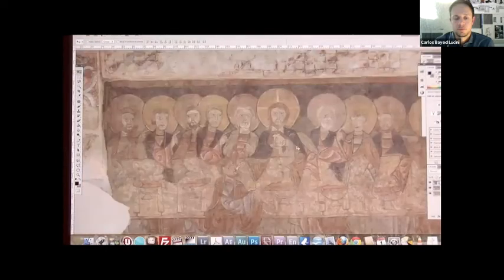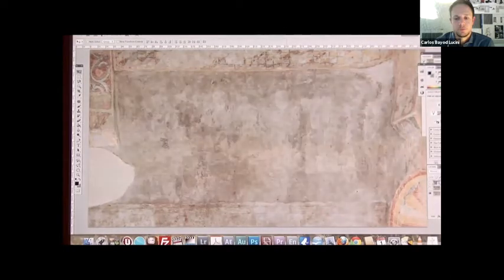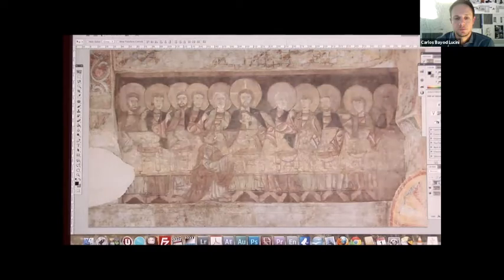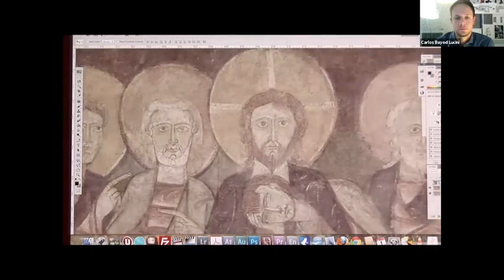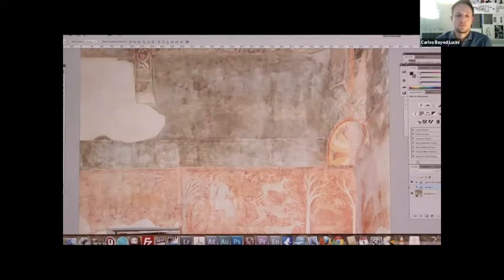But this is the Last Supper from the Museum of Fine Arts of Boston. The resolution is not as high as we need. This is the wall, this is the image from Boston. This is restoration in progress. So the resulting file can be a normal JPEG or a viewer that allows seeing the original state of the wall painting and the restored.